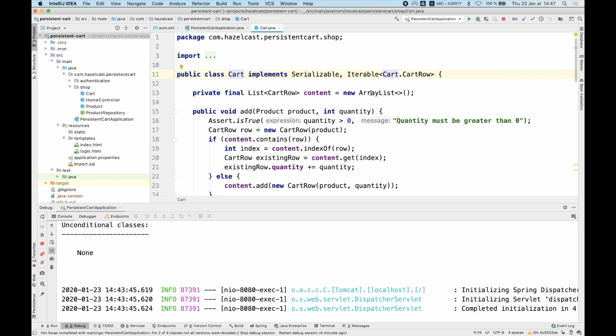However, the big issue with this approach is that the list is unbounded. You can put items in the list and you don't know how many items you have unless you call the size, and it can grow unbounded like that. So if you have an unbounded number of customers who have an unbounded number of cart items in their lists, then you can have trouble with your memory.